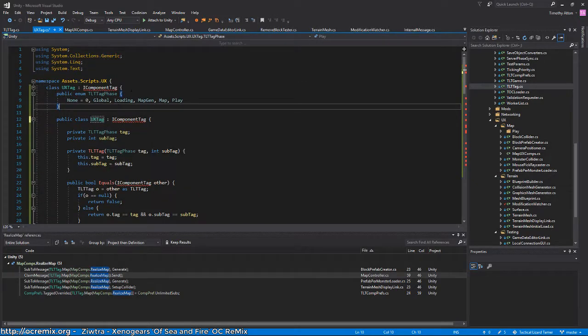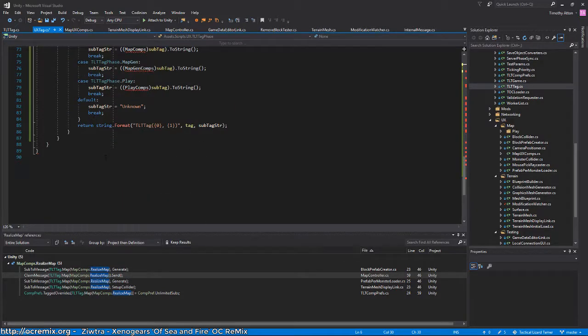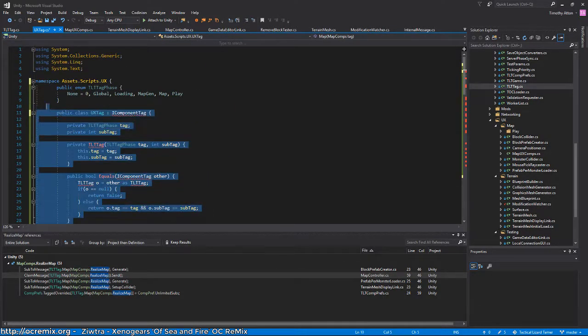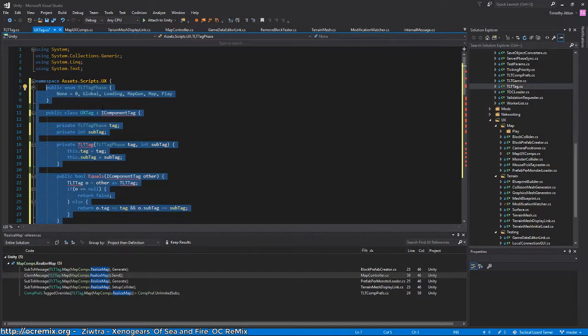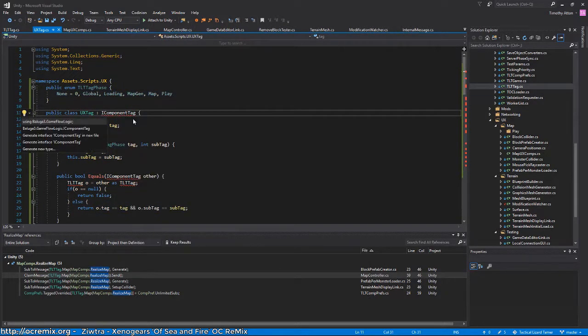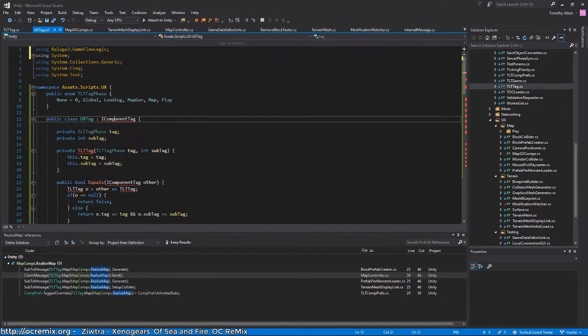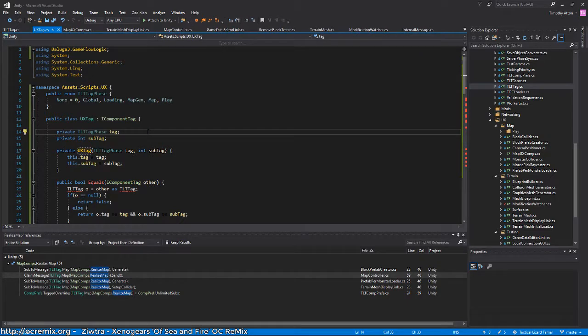Oh, I kind of messed up with the nesting there. Okay, yeah, I was a little confused what was going on. So, again, this is just like a special object that pretty much names any component that we want to put in the component list.